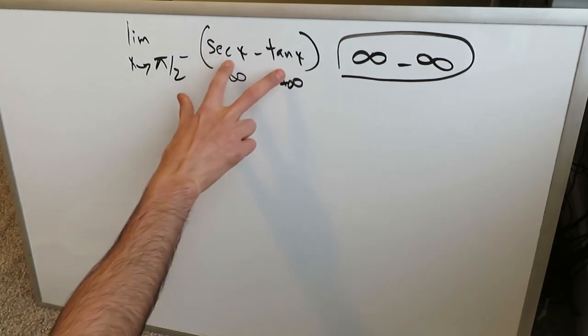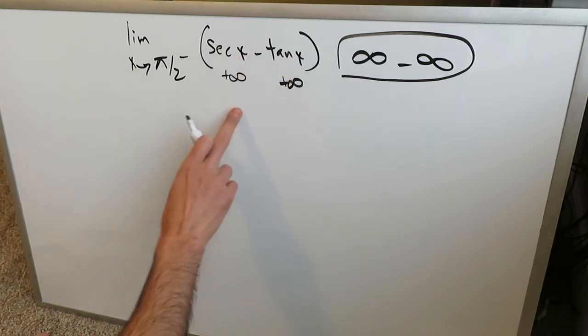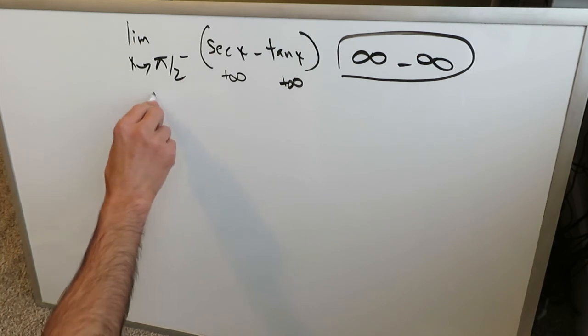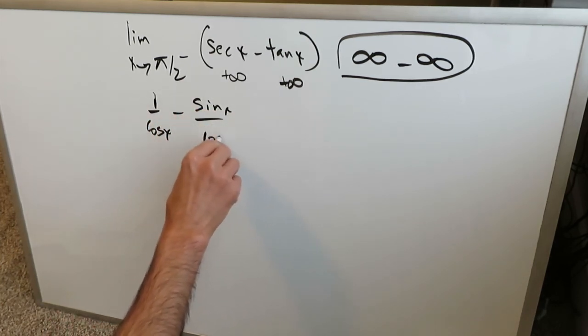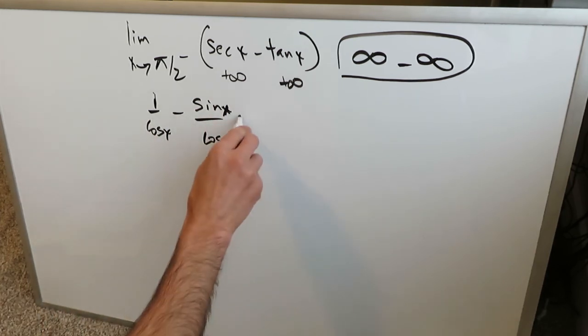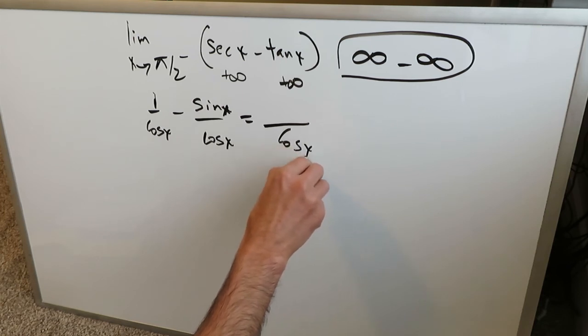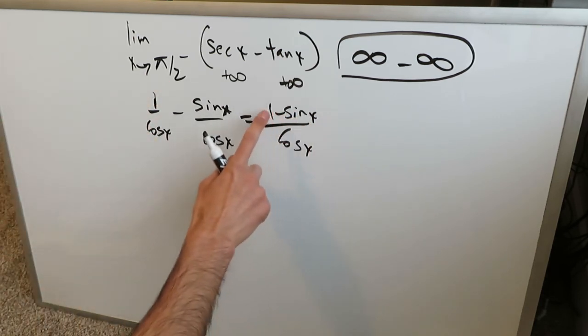So when we're dealing with these indeterminate difference forms, we can use rationalizing, common denominator, or factoring. You won't see too much of the other techniques, but you'll see much more of the common denominator at play. And we're going to use a common denominator to convert this into a quotient form. Look, 1 over cosine x minus sine x divided by cosine x. Once we convert it to quotient form, then we'll do the L'Hopital's rule. You have a common denominator of cosine x, you have 1 minus sine x. Now, if supposedly you put pi over 2 over here, what are you going to get?